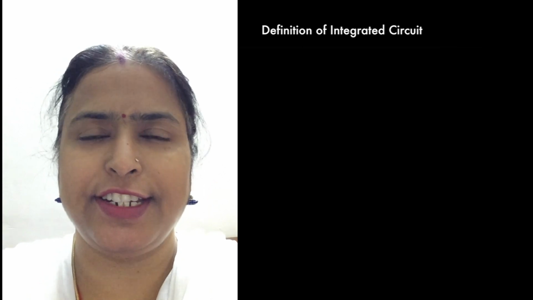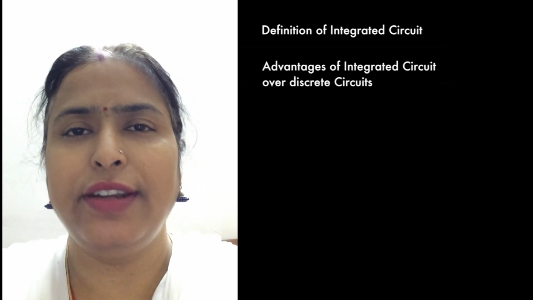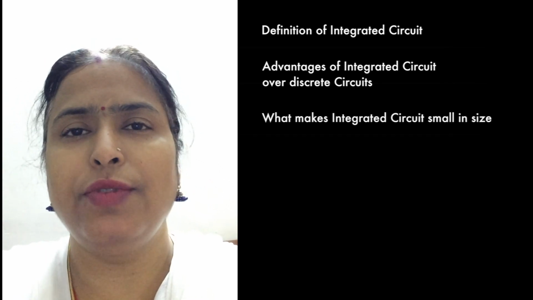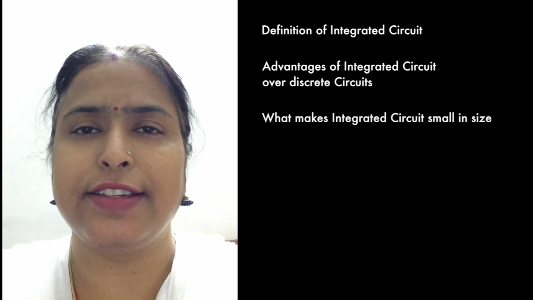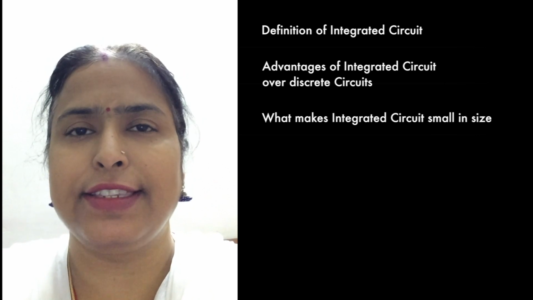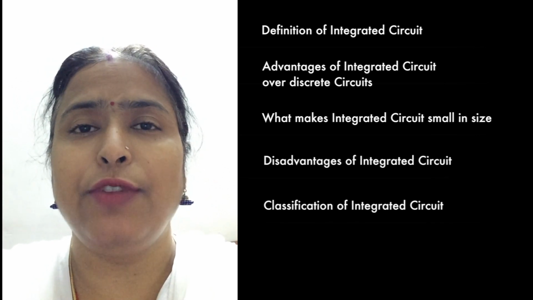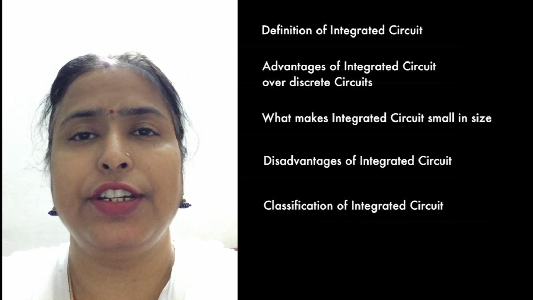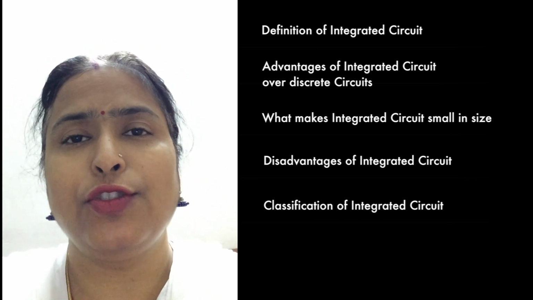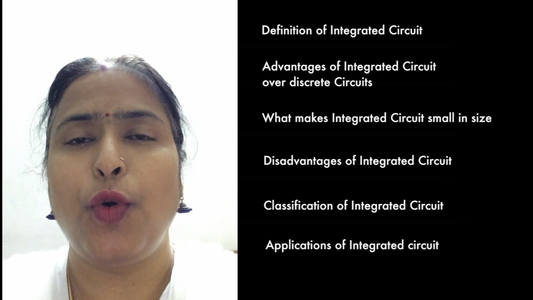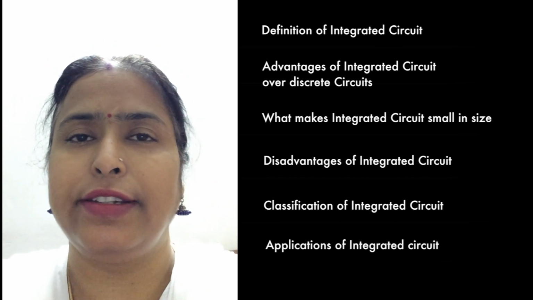In this lecture we will study the definition of integrated circuits, the various advantages of integrated circuits over discrete circuits, and also what makes integrated circuits so small in size. We will also study the disadvantages, and the various classifications of integrated circuits will be covered in this lecture. Lastly, we will study the common applications of integrated circuits.